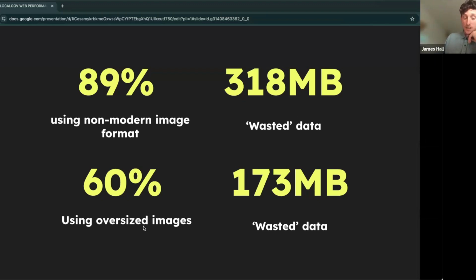And 60% of homepages had images that were oversized for a mobile device, bigger than they needed to be, transferring unnecessary amounts of data. So some potentially big savings there.